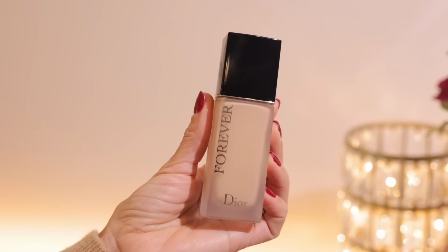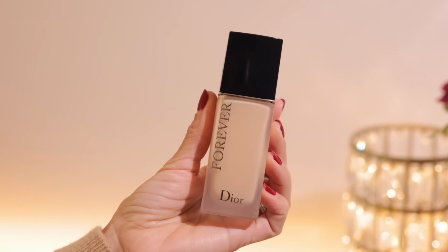All right, so let's go ahead and go in on the right side with the original, and I'm gonna use my BK Beauty 106 brush. I always start in the center of my face and I just press. I love this foundation. I'm really hoping that I love the new one just as much. I don't know that I could love the new one any more than the original, but if I love it just as much, then we'll be good.